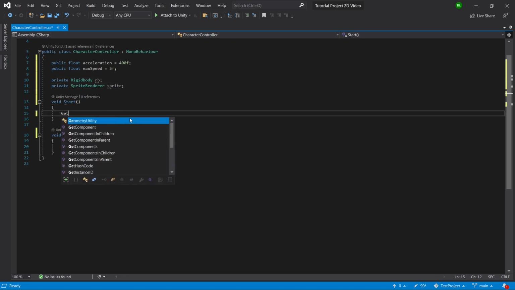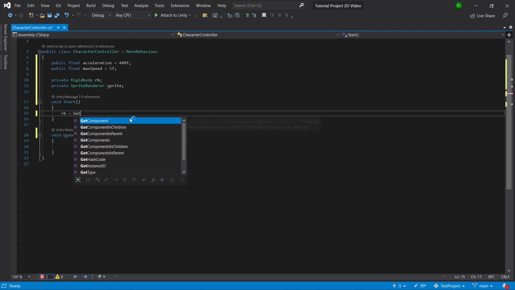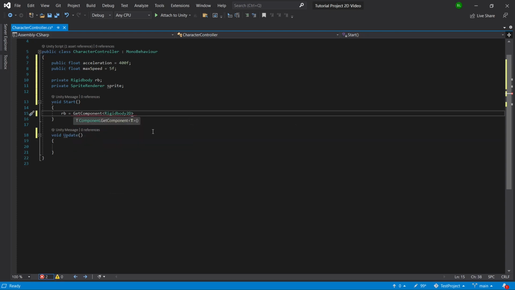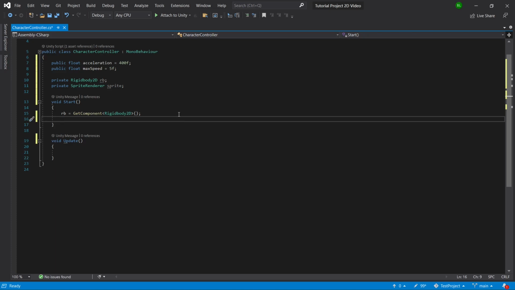So in Start we can get our rigid body on the player by saying RB equals GetComponent Rigidbody2D. Oh, whoops, I forgot to type 2D up here. Do not make that same mistake. And semicolon, there we go. And that's going to get us the rigid body that's on our player.